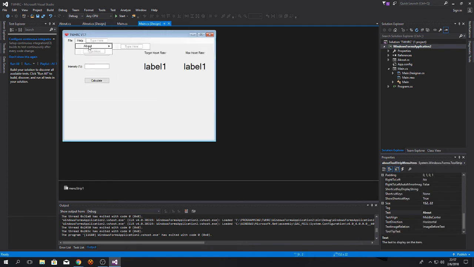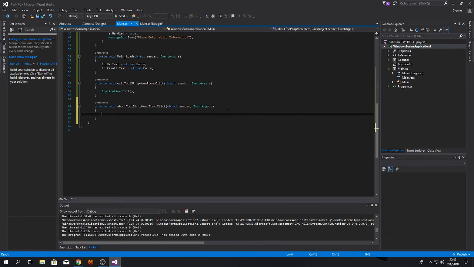Alright, so now the important part is, yet again, how do we get this to open up? Easy. Double click that. Then you type, and you've got to declare a variable. So we'll do about, no, we already did that.